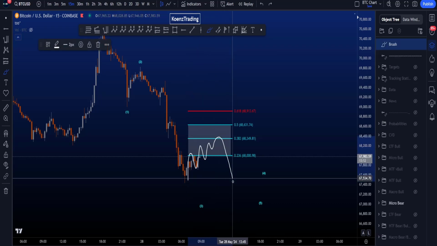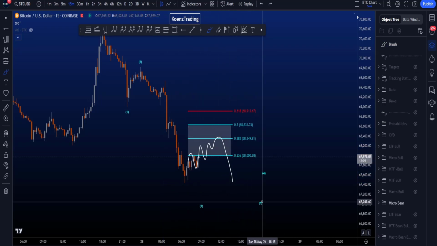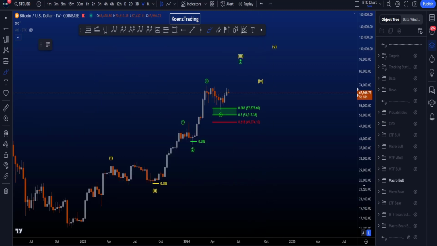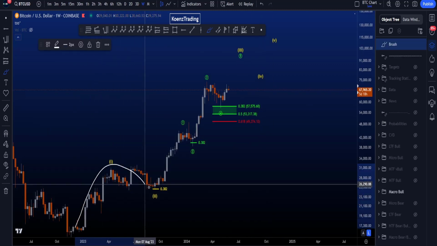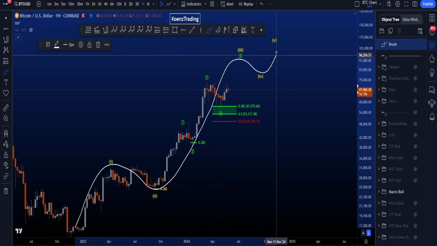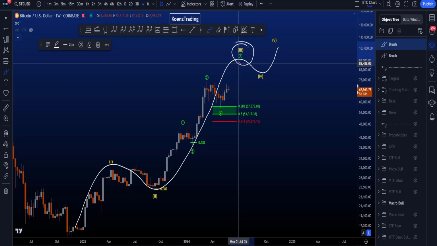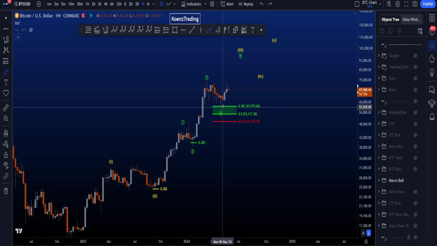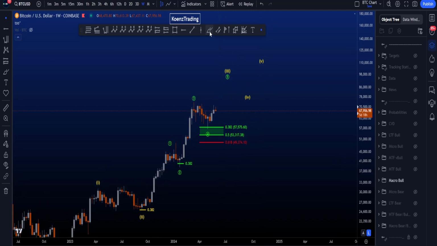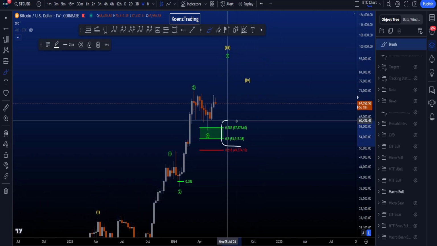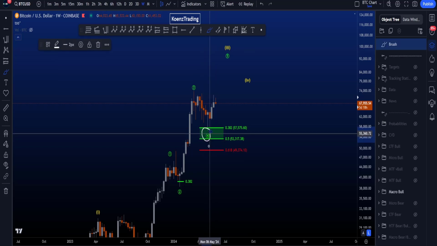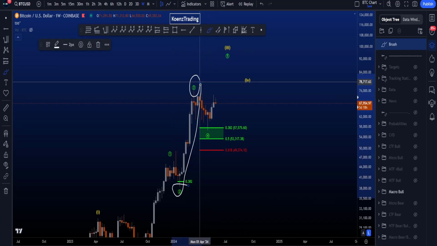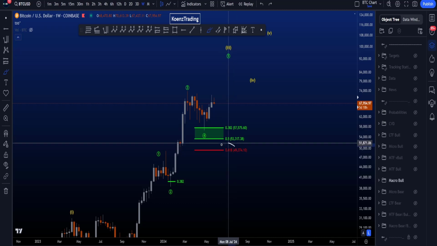After a wave 4, we then want to see one more move to the downside to take the low to finish wave 5. The more bullish scenario on the weekly time frame is that you are still looking for the higher degree wave 4 in yellow, as we have not yet finished the yellow wave 3 here, with the internal green count being a wave 1, 2, 3, 4, 5, where then preferably your 4 is finished and you're looking for a wave 5 to the upside. Here, your common target area is between the 0.382 and the 0.5 Fibonacci for this wave 4, taken from the low to the high of the green wave 3, with the invalidation being the 0.618 at 49.3k.